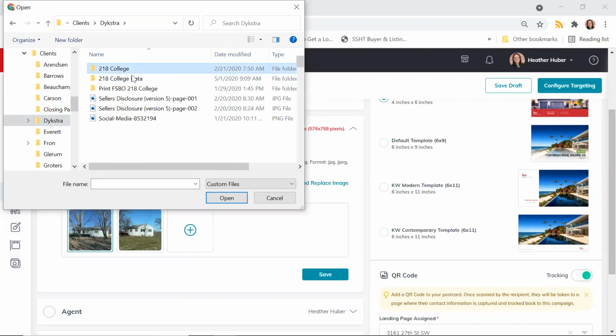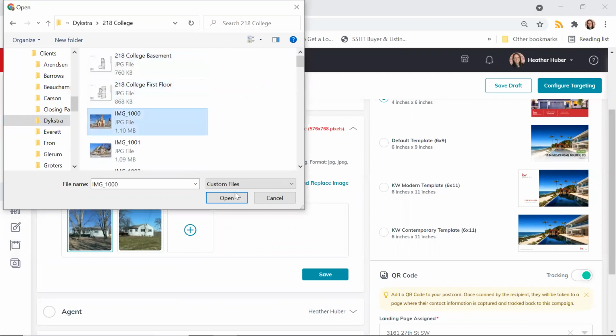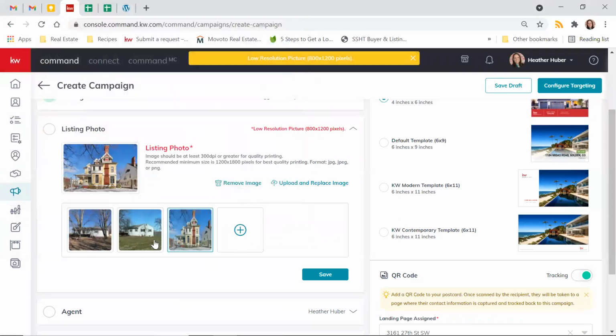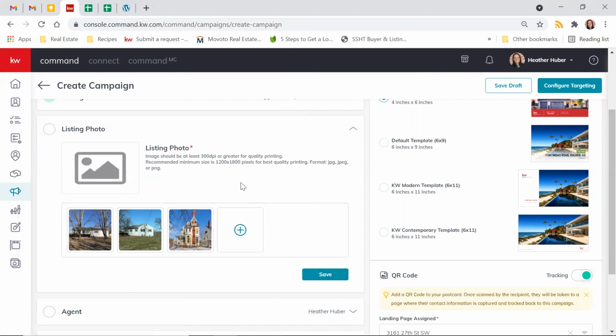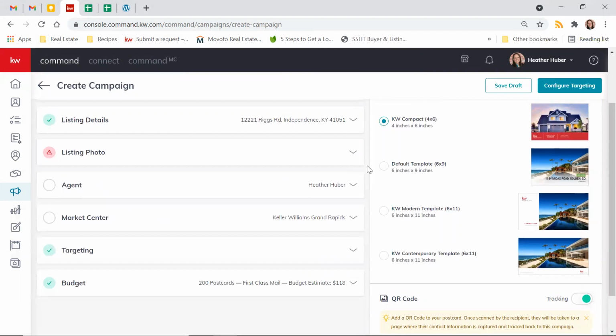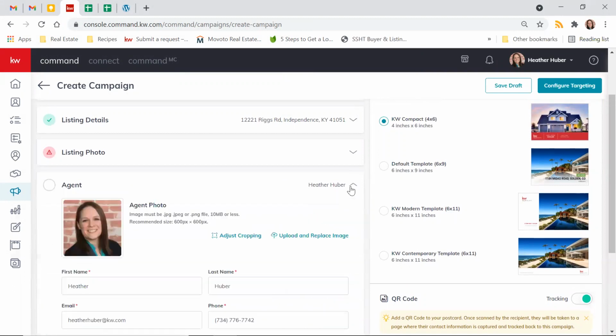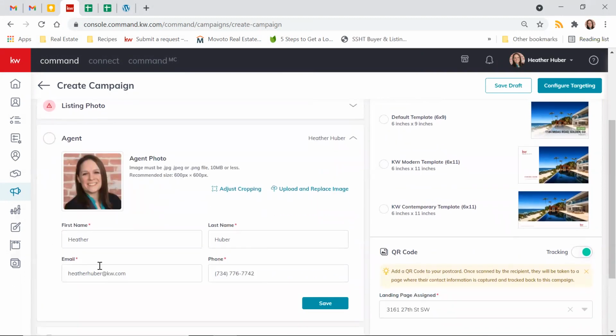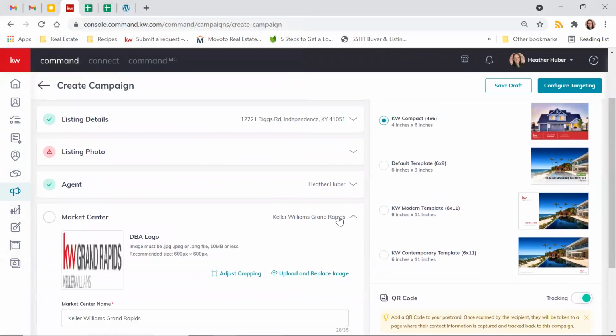These are photos from an old listing that should be high resolution because they were taken by a professional photographer. So there we go. It's saying it's low resolution. I don't know what to tell you guys. This is really stupid. That's all fine. I bet it's not going to take me.